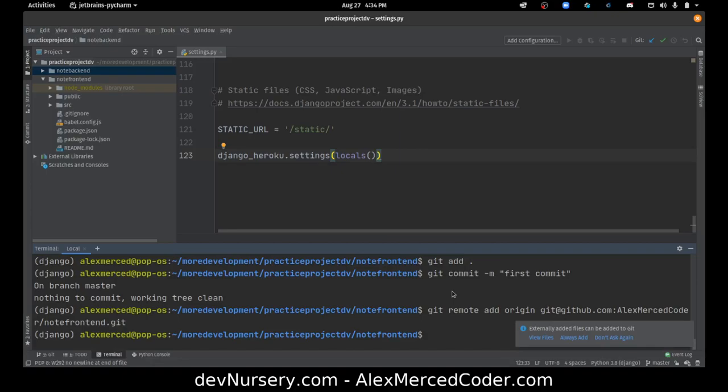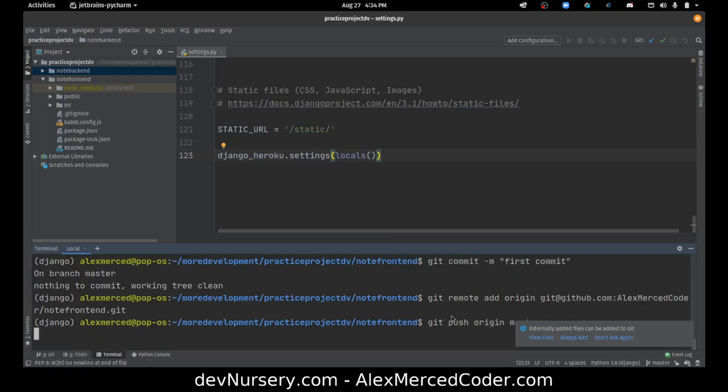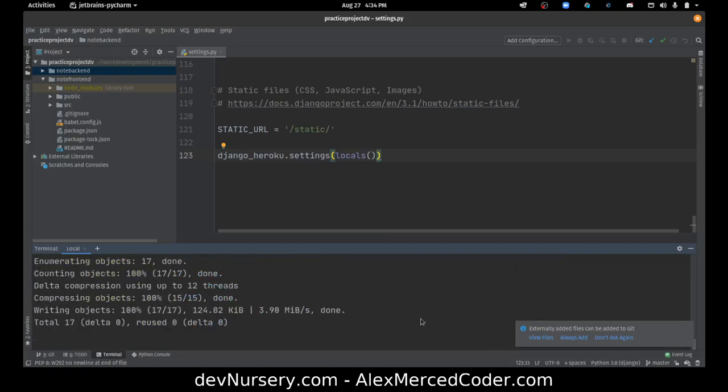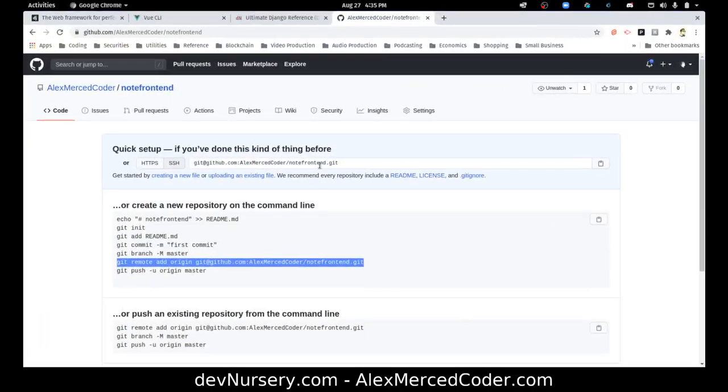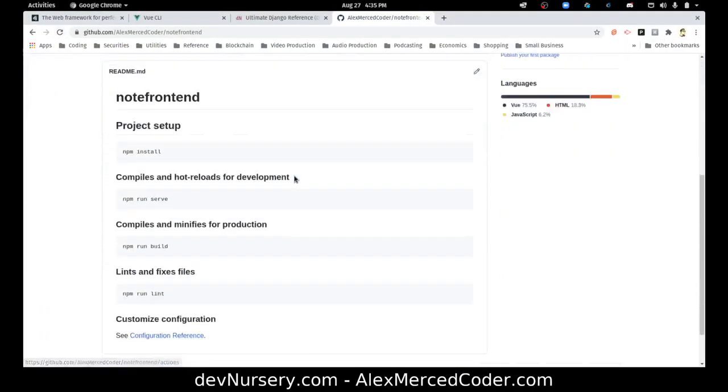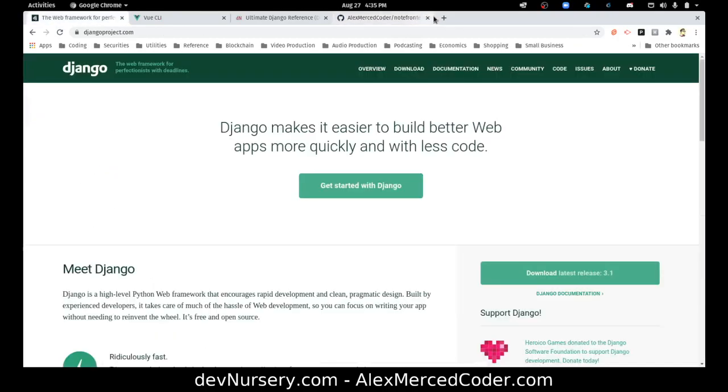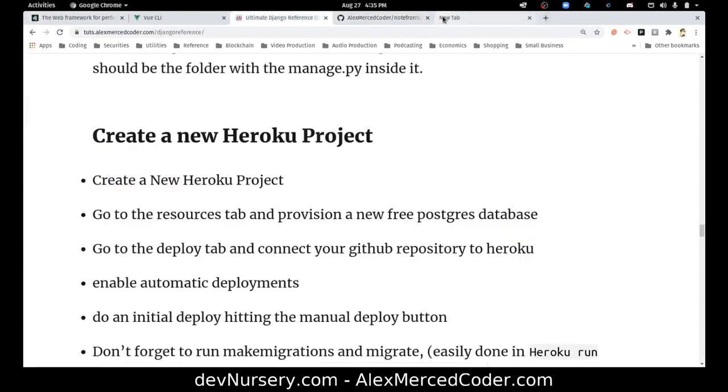Good. And then the next thing we do is git push origin master. So that's pushed up the origin master, and Vue already puts a gitignore in there, so you don't have to worry about that. Vue puts everything you need in there. The CLI just does all that for you. So I can refresh this, and there's my project, which, again, is just the default because we haven't changed it yet.